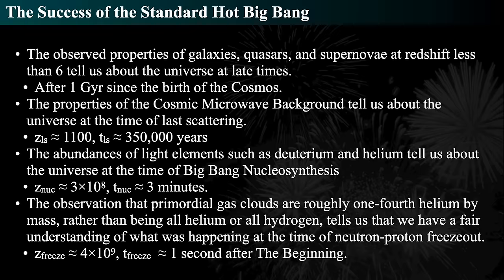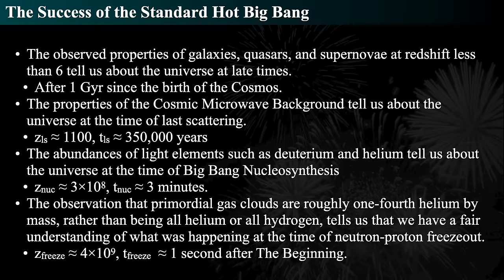The cosmic microwave background tells us what was happening when the universe was about 350,000 years old, and it was a key prediction of the Big Bang, at a redshift of about 1100. Then we also look at the abundances of light elements, such as deuterium and helium, in the intergalactic medium, as well as in ancient stars. Not deuterium in ancient stars, but definitely intergalactic media that absorb light at deuterium wavelengths at different redshifts. So we can get deuterium abundances throughout the cosmos, and what we see is actually predicted by Big Bang nucleosynthesis, as we saw from the measurements of the WMAP probe and the Planck probe.